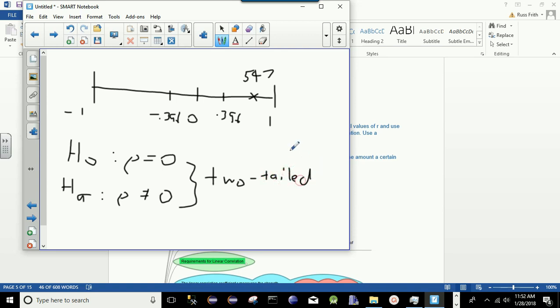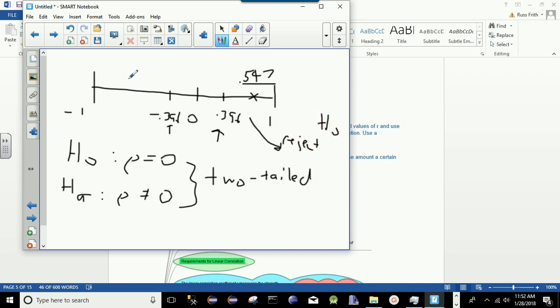All right, so based on the test correlation value of 0.543, there is significant evidence to demonstrate that the data are linearly correlated within a 95% confidence interval, based on the critical values of the correlation from table A6. So from table A6 you get your critical correlation values. Then you have your test correlation value, and it falls within the reject null hypothesis region. So you reject the null.